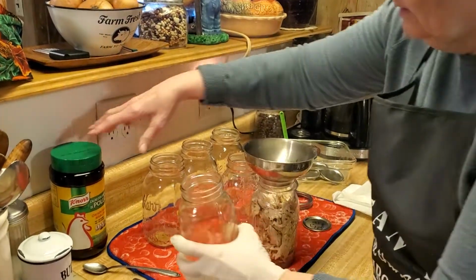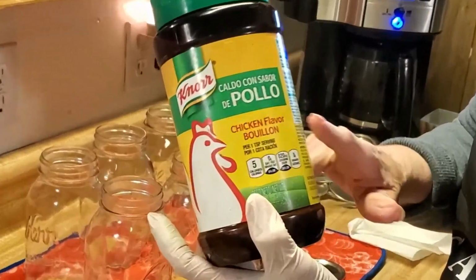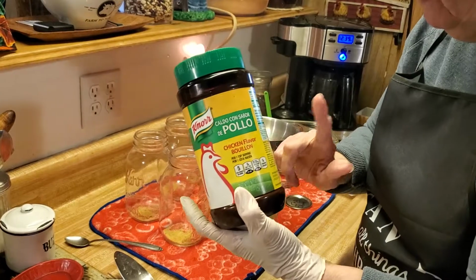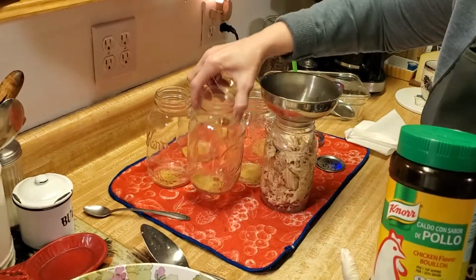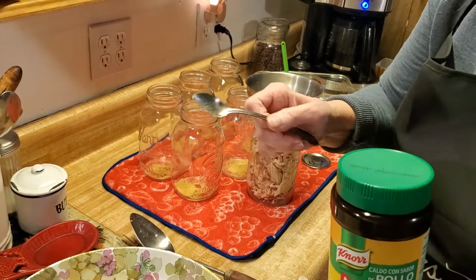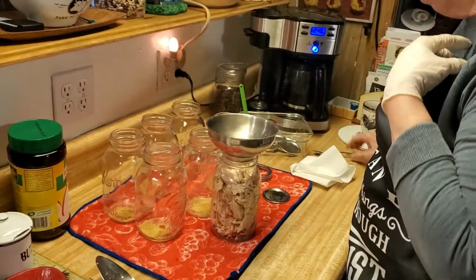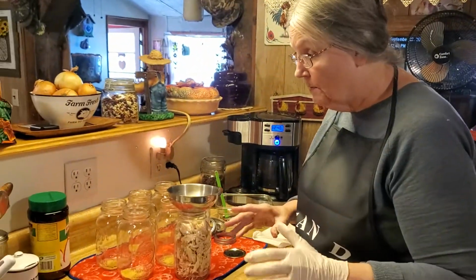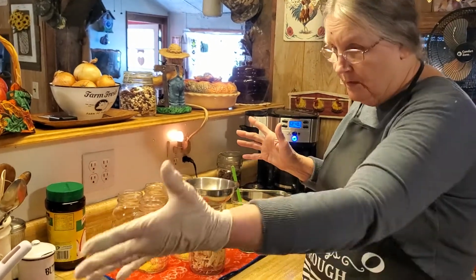And what I do, I took a little bit of this chicken bouillon flavor that's already powdered, and I put like a half teaspoon. I actually used this, and I didn't fill it all the way up because you don't want it too salty, but it really gives good flavoring. Or you can use chicken bouillon cubes, or you don't have to use anything at all, because if you're not allowed to have salt, just can your chicken with its broth.